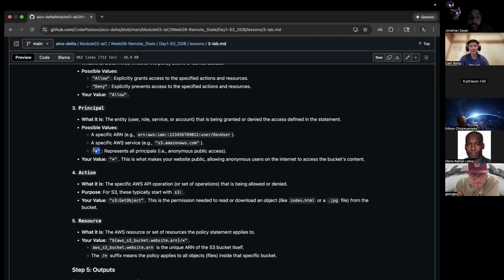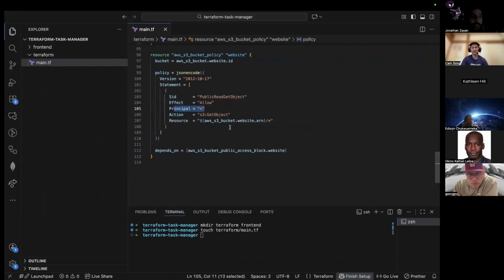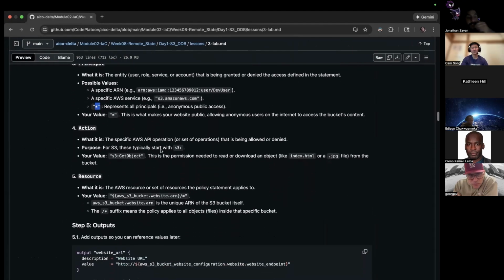In our case, we're using an asterisk. Whenever you see an asterisk, know that it means all. If you're setting up a CORS policy on a back end and you see the asterisk, that means anyone can access. So that's what we're doing here. We're just saying anyone can access it, any service can access it. That's fine. Then there's action.